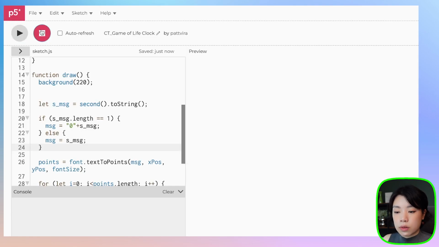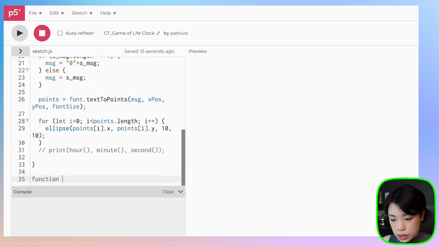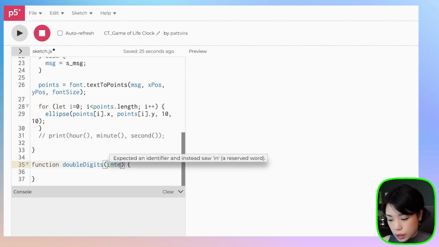But we want to do this for all hour, minute, and second. So I'm going to write a function, and this function is going to be called doubleDigits. And it's going to take in an argument. How about we call this argument integer?